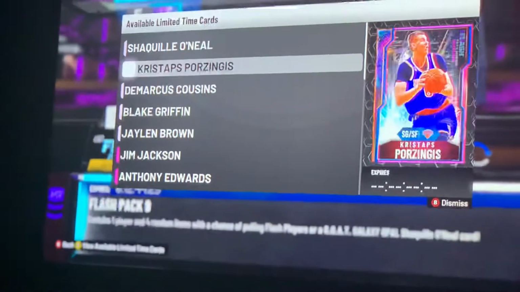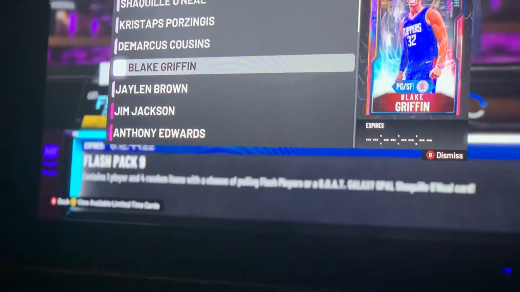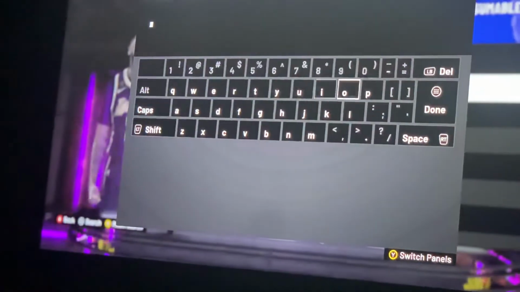Absolutely nuts. This Porzingis card's good, too, going around 170. DeMarcus going around 95. Blake Griffin going around 150 and Jalen going around 50, 40, something low. And Pink Diamond Anthony Edwards, if you had a Pink Diamond, you could put a Pink Diamond filter on. We're going to go check out, because we're going to give you guys some filters right now.